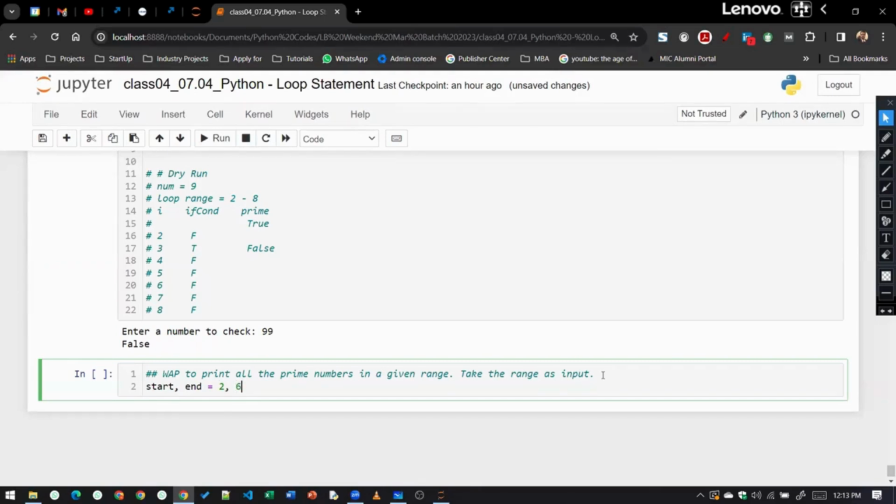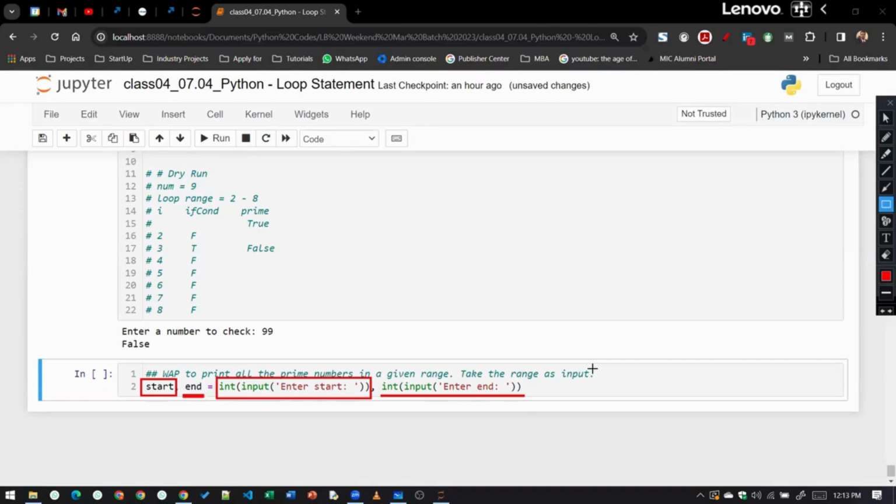Class? All of you know this, right? Value 2 will be assigned to start and 6 will be assigned to end, right? So here you can write two input statements in a single line. int input, enter start, same thing, comma, enter end. So the value of this will go to start. Value of this will go to end.